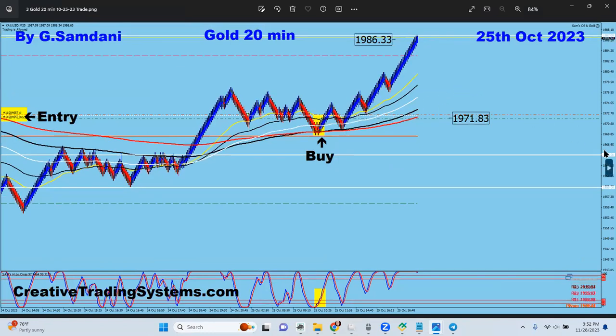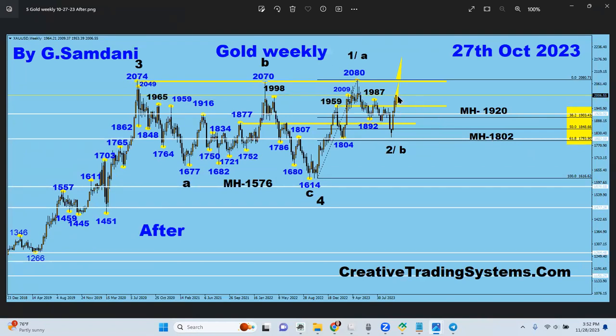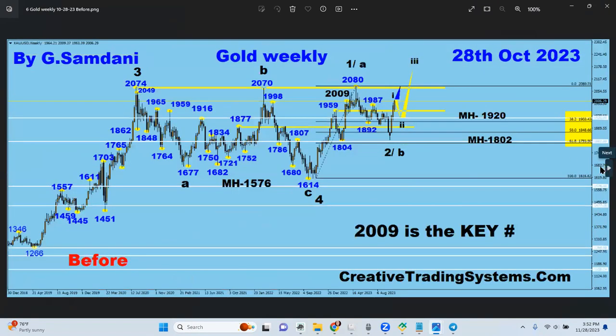This is the first one here, going to the upside. This is the second one. Then it went up even a little bit more to 2009. Right now, here I made another chart that we will continue going to the upside. Look at that, right? From 1982 to 2003, this was a long here. Then this is where I made another chart: okay, we are at 2009.